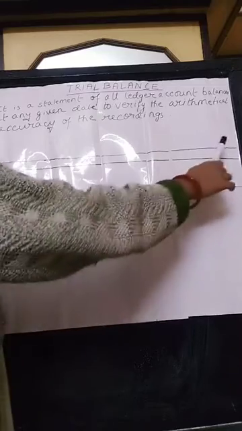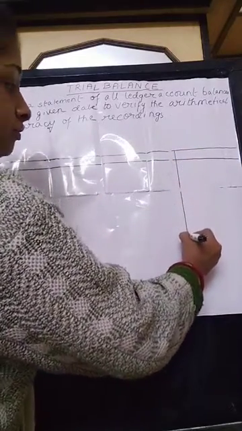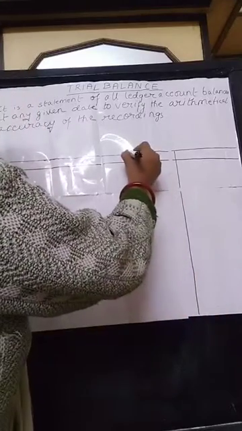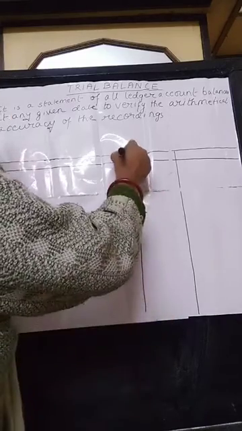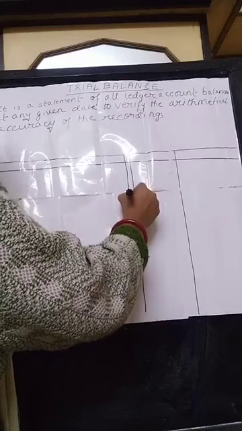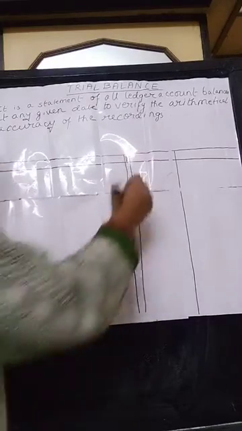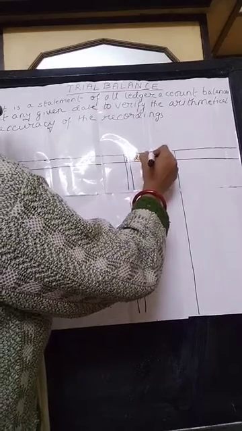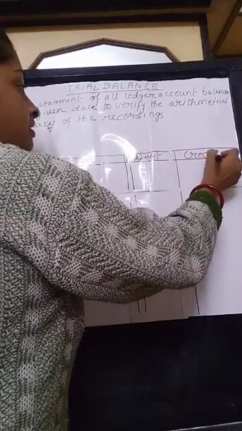Now the format of trial balance will be like this. You have to draw two horizontal parallel lines first, and then one debit column and one credit column. First debit column and then credit column with a ledger folio column, which is of no use in this format, but still you have to prepare a ledger folio LF column. Then comes the debit, where you will write the debit items, and then credit. Here you will write the credit items.